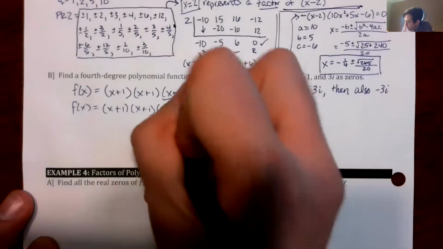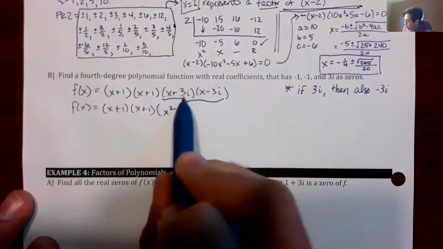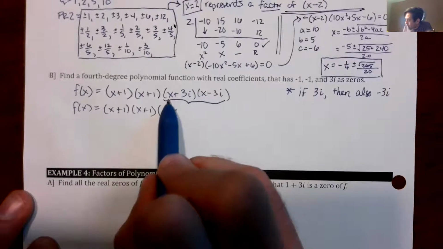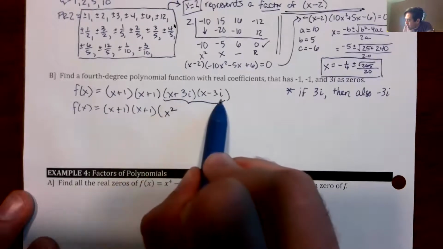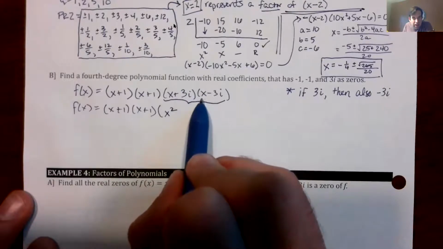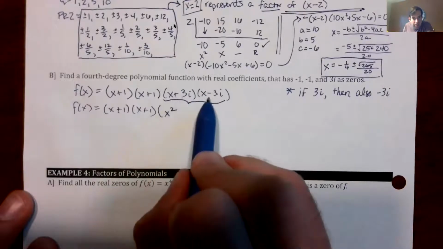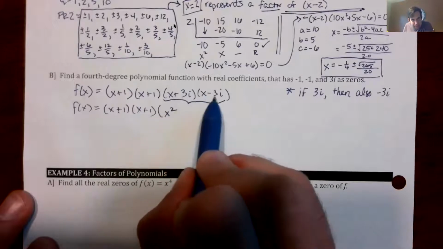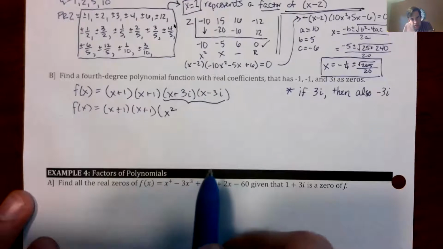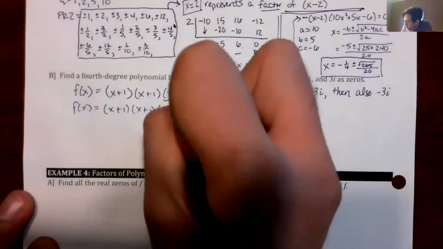We have x squared minus 3ix plus 3ix. Okay, hold on, I forgot to say the x. It's minus 3ix plus 3ix. So the outer and the inner cancel out. That's because these are conjugate pairs, right? And then the last term would be plus 3i times minus 3i. So it's going to be -9i squared.